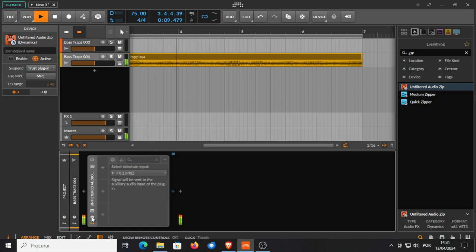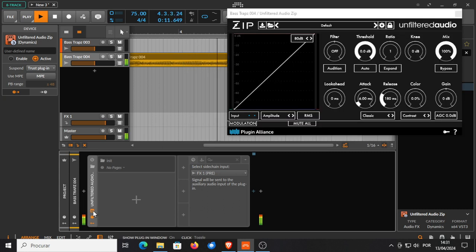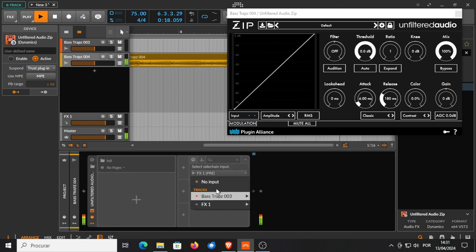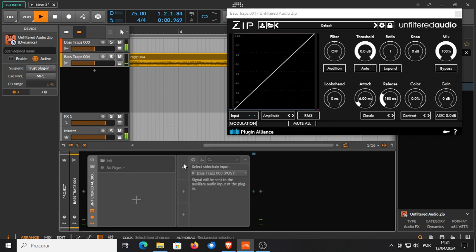So if you have your plugin, here's your plugin. Now this is my plugin over here, and here we can go to sidechain and add the sidechain function. In Traktion Waveform, you just have that over here in your plugin. I find it a little bit easier to do. But so there you go. That's where you can find your sidechain.